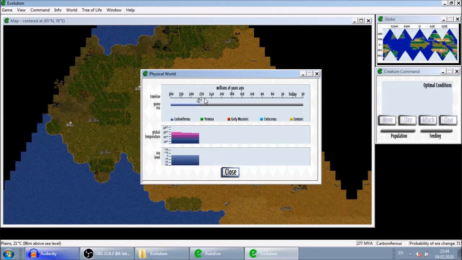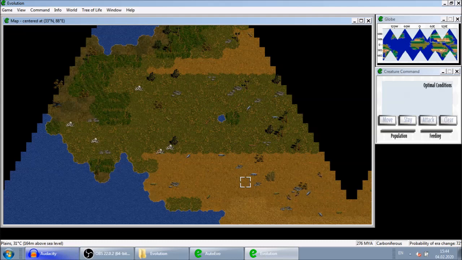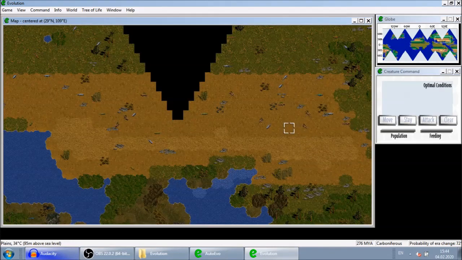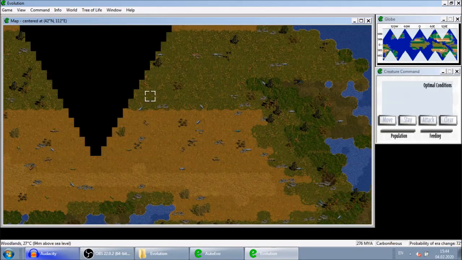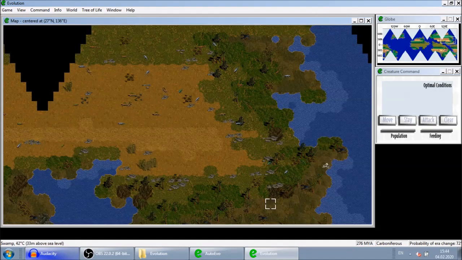I guess the end of the Carboniferous period was around 300 million years ago or so? I can't remember exactly. I know the Permian period was a pretty long one. Relatively. Well, we're up to 72% chance of changing the era, so we should see the end of the Carboniferous period here pretty quickly. We are prolific.